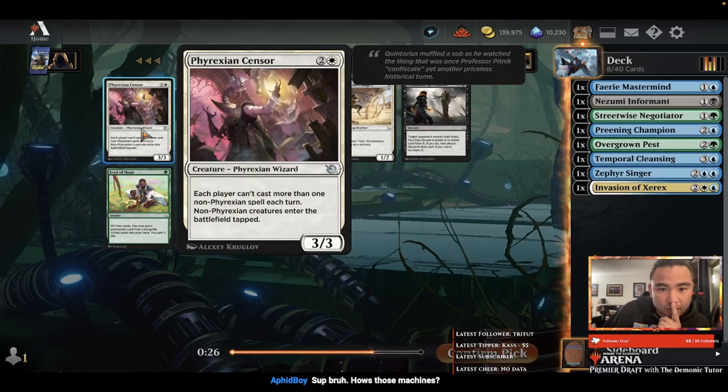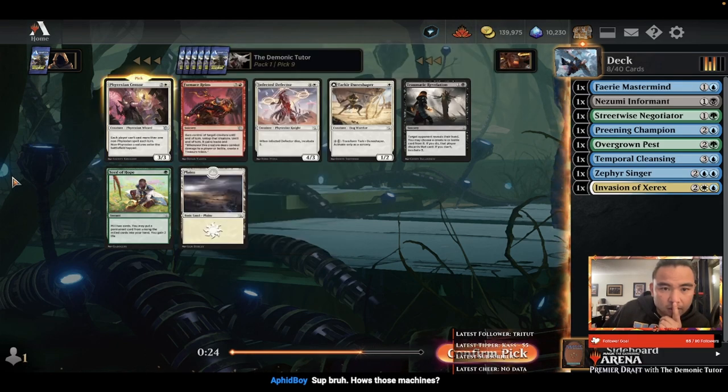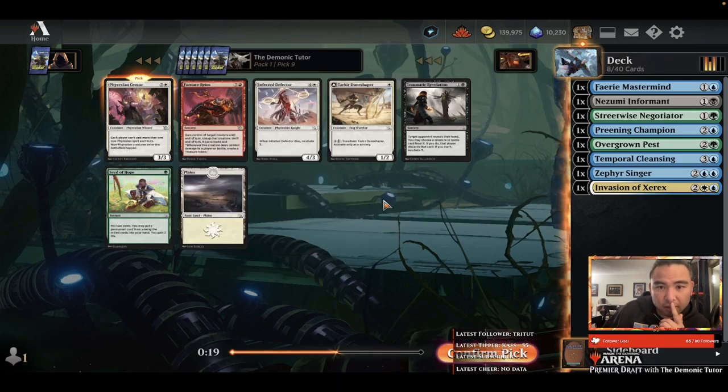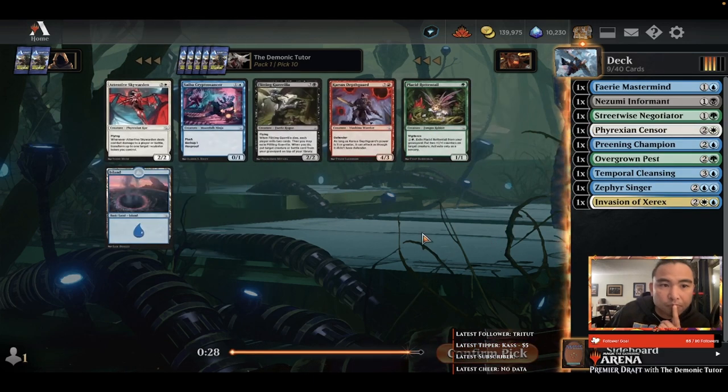Phyrexian Censor. This seems a little interesting here, right? Maybe you'll give it a chance to counter stuff. We could also go with the Dune Shaper. How is the Dune Shaper as a card? It was like 55. Alright. So maybe we're going in like a blue-white direction.